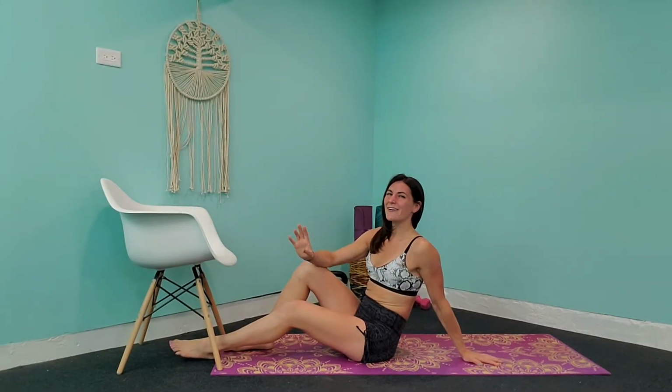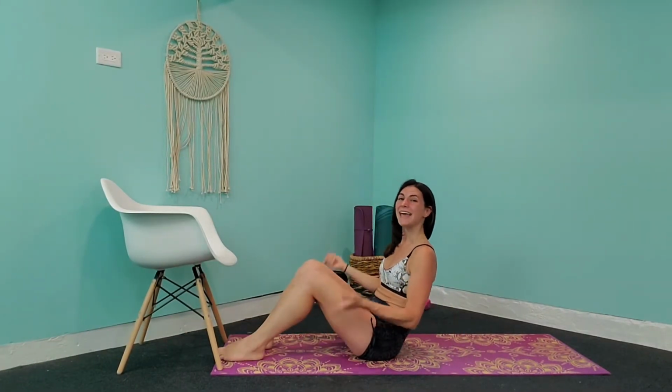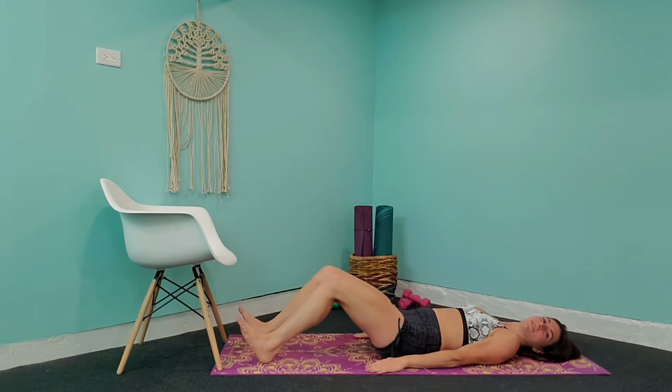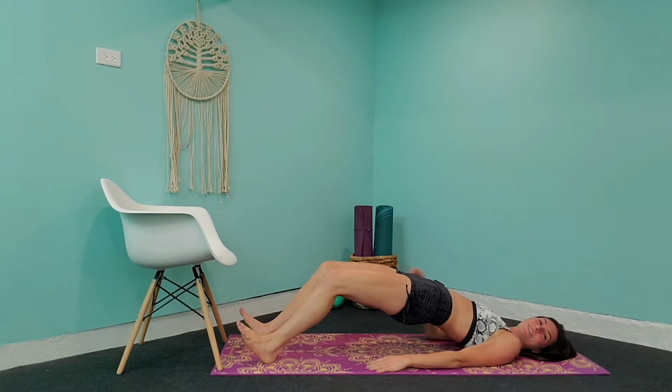Let's burn it up. All right, so getting started with our workout in about 10 seconds, I want you to come down to the floor for me and just relax those shoulders down on the mat. Now, hands are going to come to the side. Let's dig those heels into the mat a little bit further away from the body and lift the hips up towards the ceiling.